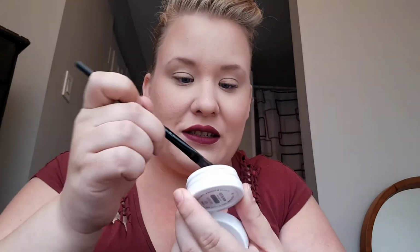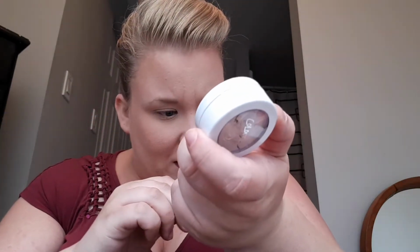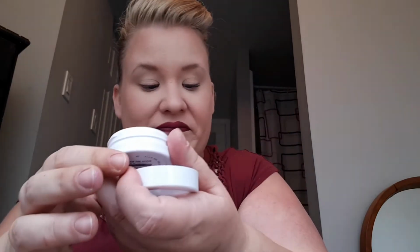This is just a little synthetic brush. There's lots of purple reflex in that. Pinkish purple. Oh, you guys can't even see. I don't know if I like that very much, to be honest. Maybe I'll try without a brush and see how it swatches. It looks the same. I don't even think you can see that. So far we're off to a rocky start with the highlighters.